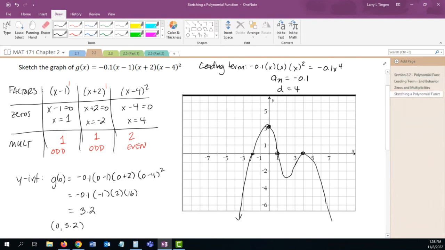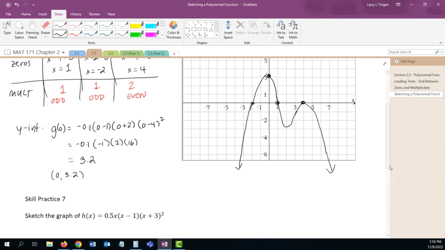Again, as I've said many, many times, there's a reason I'm telling you to sketch and not graph. I want you to put your best effort up there, but if I wanted an actual graph, there's 1,000 ways to do it that are easier than this. What I want you to start to see is how everything we've done this semester has led us here. We know how to find x-intercepts, we know how to find y-intercepts, we know how to deal with end behavior, so now I'm putting all of that together.